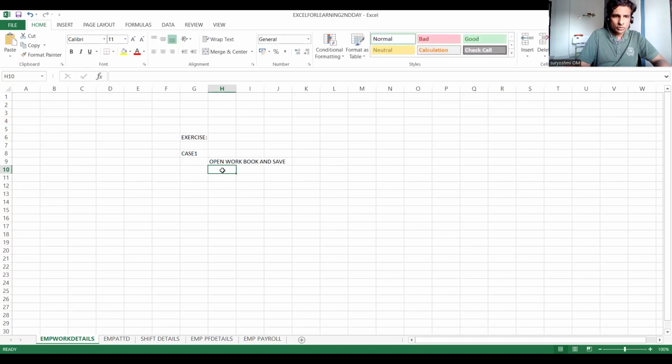Insert 5 sheets. Rename sheets in this order. Assume that it is class A, so assume that you are doing this for a school.